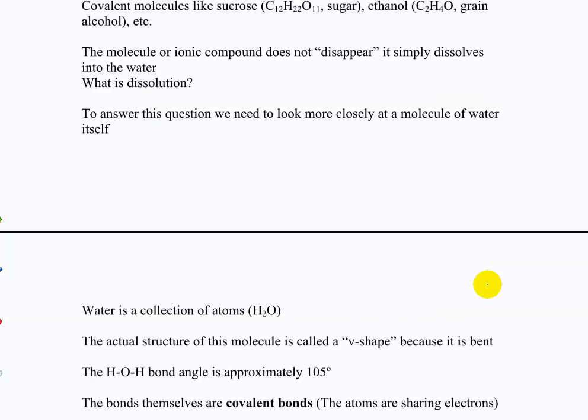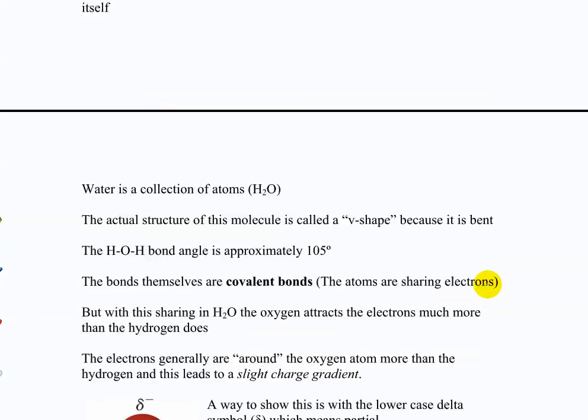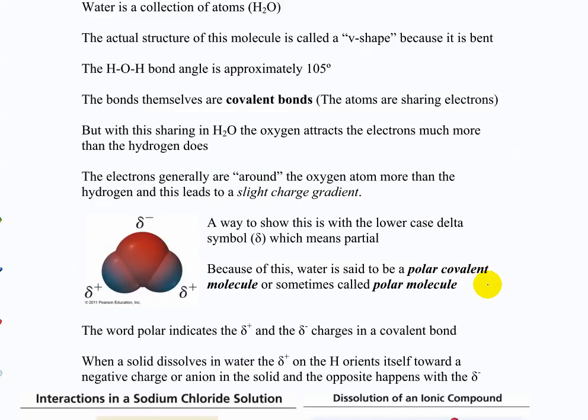And then we need to talk about what it means to dissolve something in water. So let's look at the structure of water, and then we can figure this out. We'll talk about where these structures come from later in the semester, but for now you just have to believe me and your textbook and the rest of the world that water is a V shape with the oxygen in the middle and the two hydrogens. Those are covalent bonds. They share the electrons. We've talked a bit about that. You know that. And here's the important part.